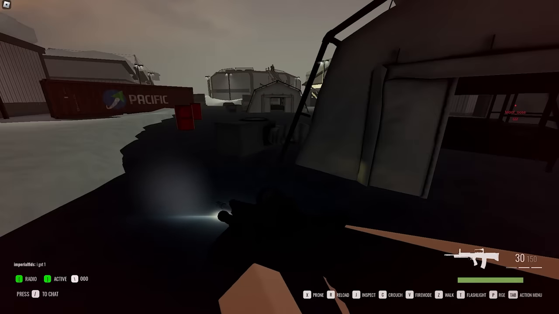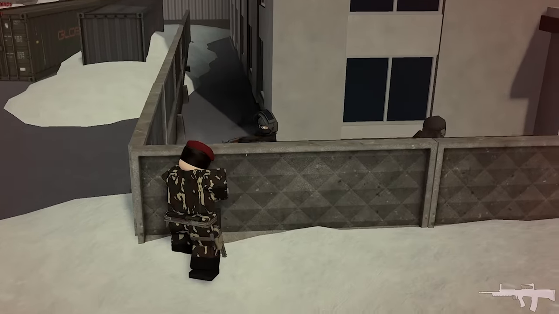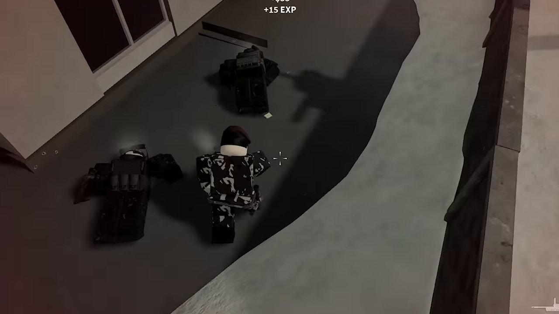Make sure you push right up to those helicopters. Oh, you ran the wrong way today, mate. Couple of lads over this wall here. Hello, sir. Wow, they had a lot of health. Okay, there we go. That's an intel for me.